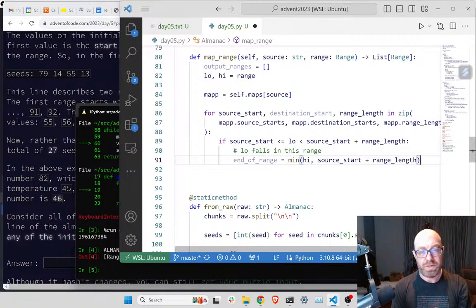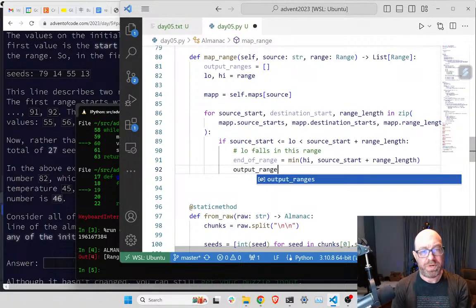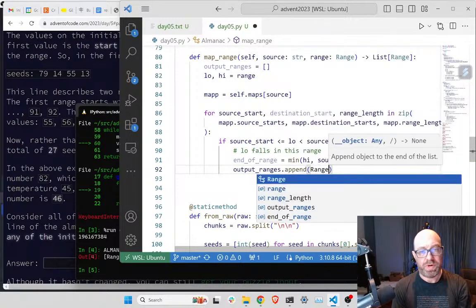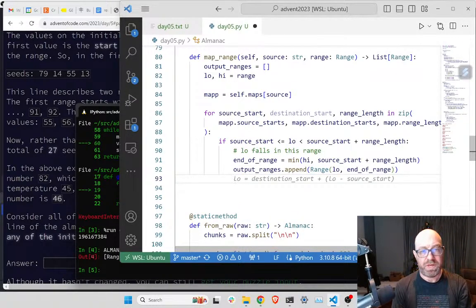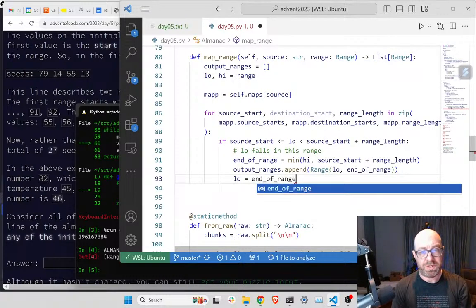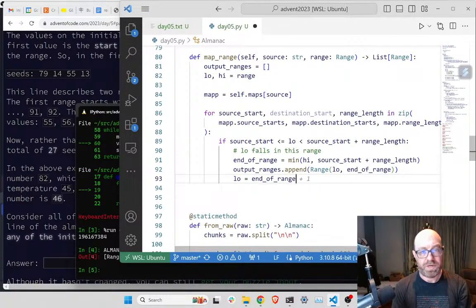So that's right. And so what do I want to do? I want to say output ranges dot append range from low to end of range. That's good. And now low equals end of range, and keep going.